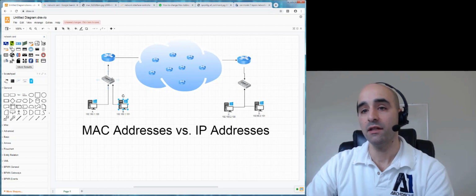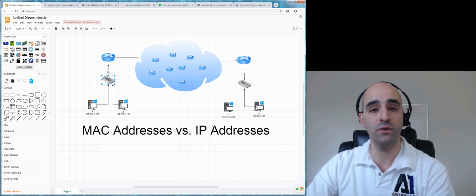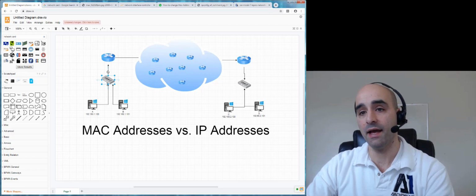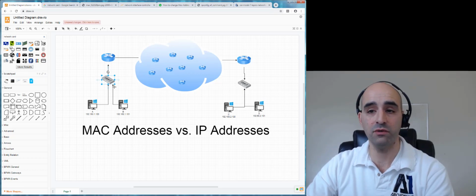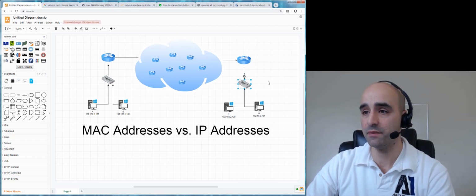So what happens is the switch, when it receives traffic from PCA's MAC address and it needs to communicate with PCB's MAC address, then it knows from its CAM table that it has PCA on port number 2 and it's got PCB on port number 3. So that's actually how the switching occurs locally. Same thing happens over here on our other example network.